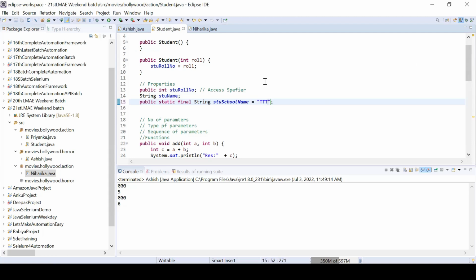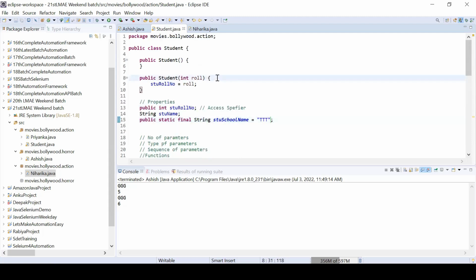Okay, let me do one thing. I'm not going into detail, otherwise you will be confused. Sir, in constructor, we don't use the void keyword, no? No, it is the syntax of that. That is how it is different from others. In the constructor, the void keyword is not used. Okay. So this is the part of it.